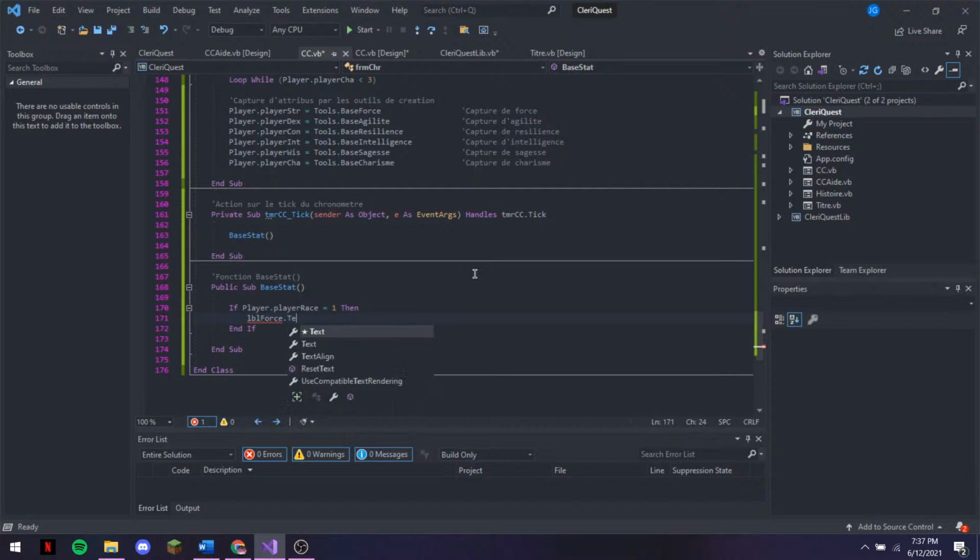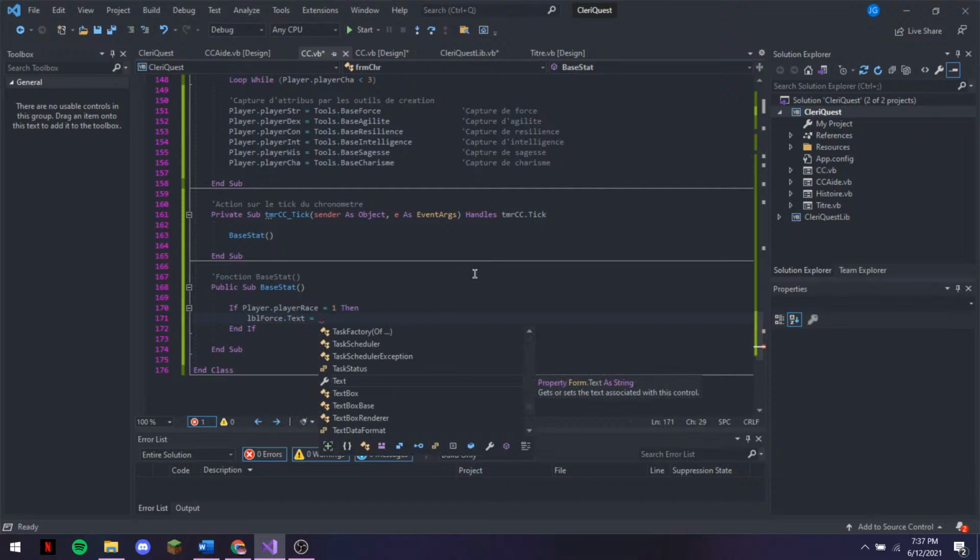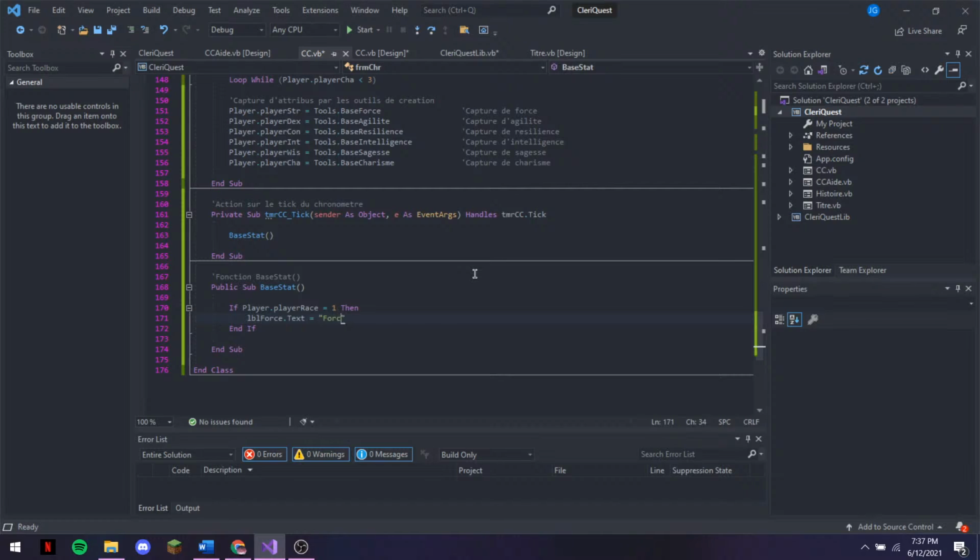You have your force.text equals, so text equals force plus 1, and we can copy this.